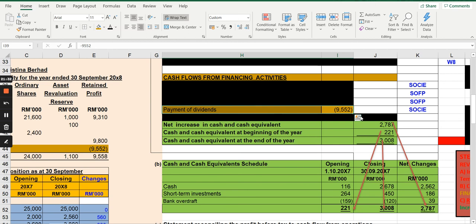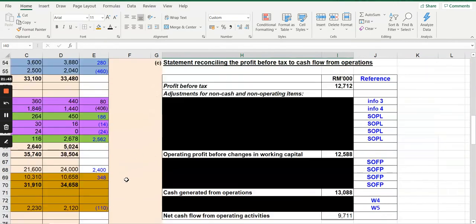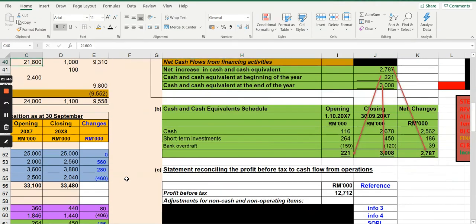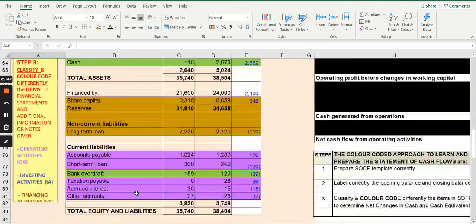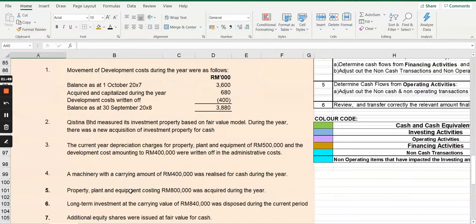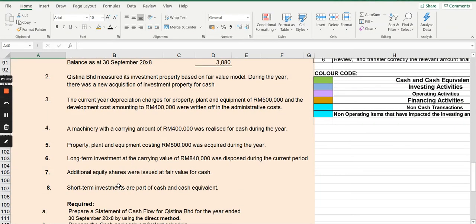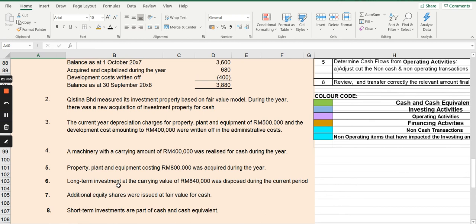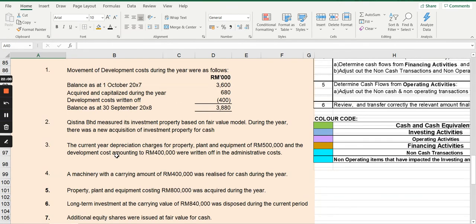We put here payment of dividend, and that payment of dividend is a cash flow from financing activities. If you check the detail in the additional information at the bottom, there is no more information on other payment of dividend except for the one mentioned in the statement of changes in equity itself.